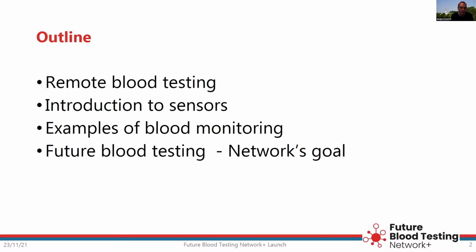I'd like to define what I think remote blood testing is, and in particular, two different approaches to how this can be achieved. Then I'll give a very brief introduction to principles of sensors that can be used to fulfill the main goal of remote blood testing, and show two brief examples of multiparameter measurements, one from literature and one from our lab, that I think can be used in future to expand to biomarkers detection and for remote blood testing.